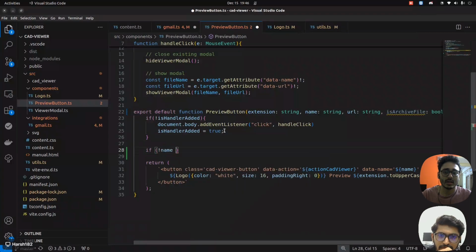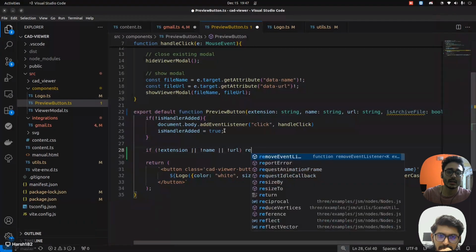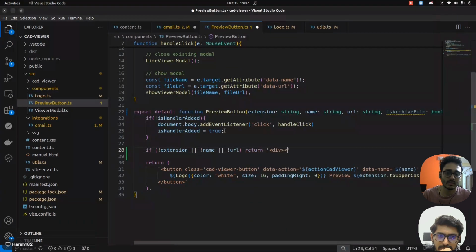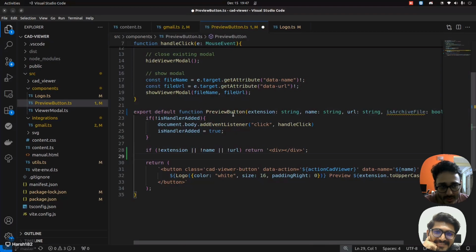If not name or not starting से करता है ना. If not extension or not name or not URL, हाँ, तो क्या करना है, रिटर्न. This sounds correct, right? तुम्हें समझ में आ रहा है ना सारा?